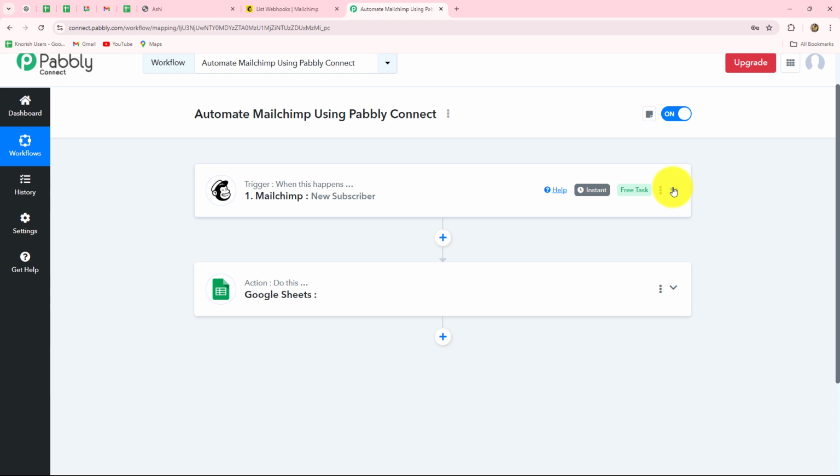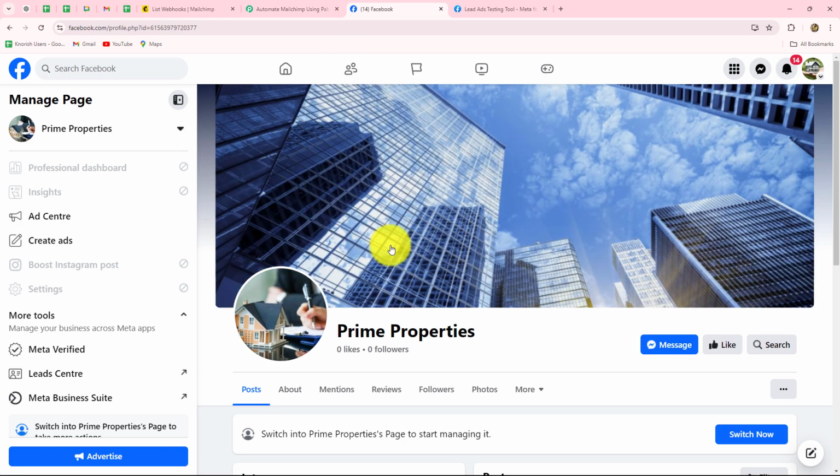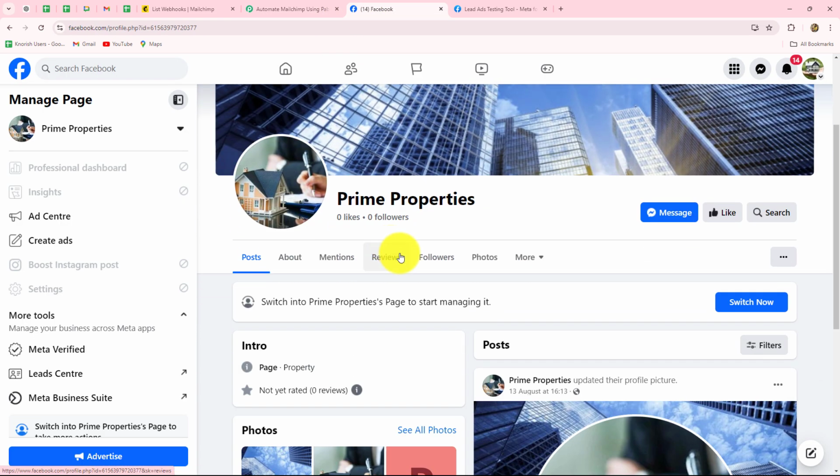So as I told you, you can use Mailchimp both the ways. So now we are going to learn how to use Mailchimp in action to transfer the data from any other application towards Mailchimp. Okay, let's get started quickly for that as well. So let's suppose in the next scenario, I'm having a real estate agency and I'm promoting my business with the help of Facebook lead ads. So on my Facebook page, I'm running an ad campaign, and I've also created a lead gen form which I have created with the help of Facebook lead ads.